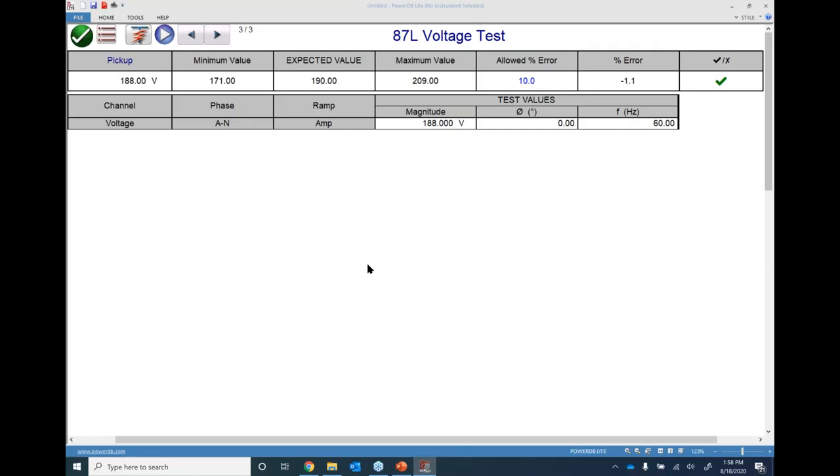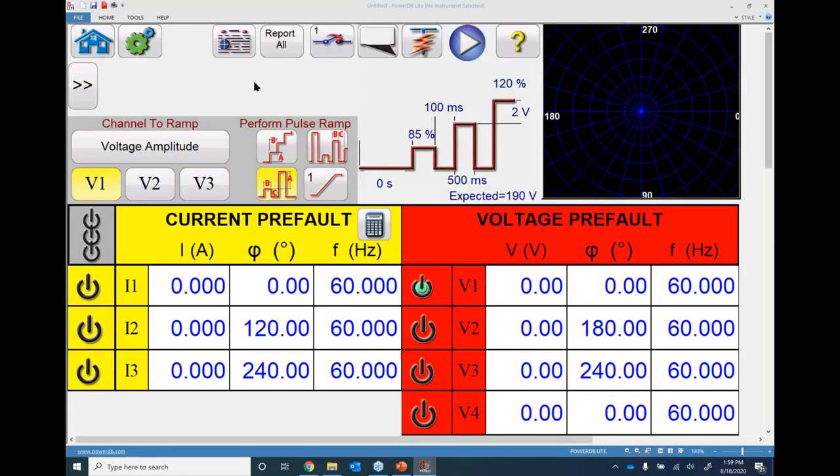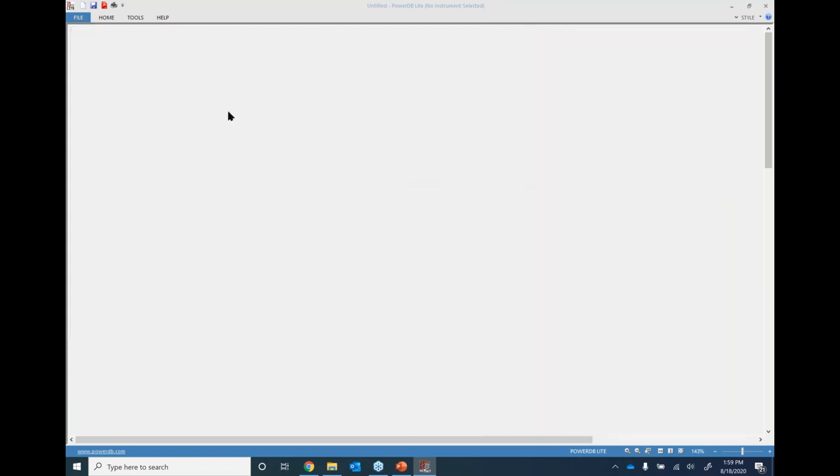There are a couple more tests that some of you might perform, the thyroid test and the target and sealing test. The target and sealing test is most commonly done for electromechanical relays, especially the induction based and the plunger type relays. The thyroid test can also be performed, but today I just concentrated on these two tests pertaining to the bus differential element testing. Now let us take a look at the report.